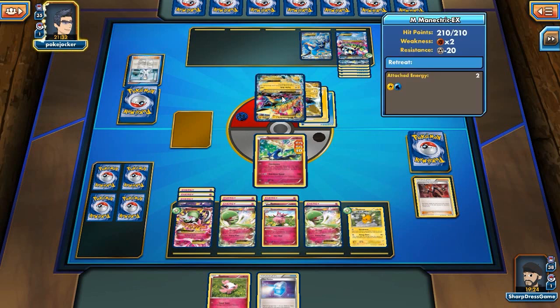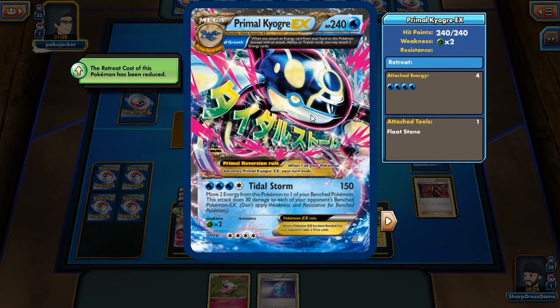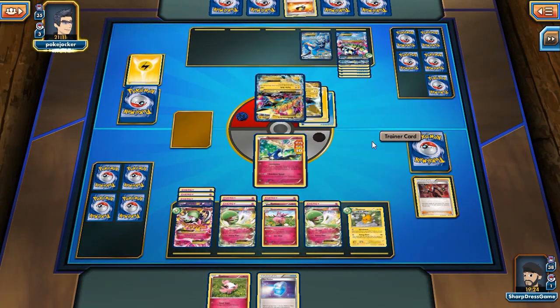Because we're doing enough to knock out Magnetric, right? Yes, we are. With 30, 60, 90, 120, 150, 180, 210, yes. We're doing enough to knock out Mega Magnetric, which is honestly what I needed to be doing, because this Kyogre cannot knock us out. Yes, move 2 energy from this Pokemon to your bench. Attack does 30 damage each. Yeah, that's fine. So we can almost knock out that Kyogre.